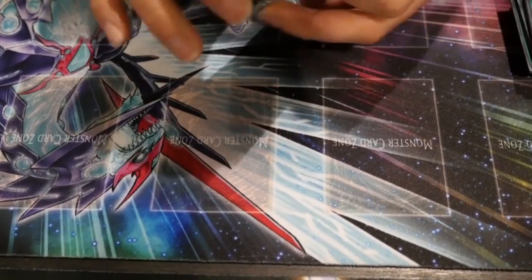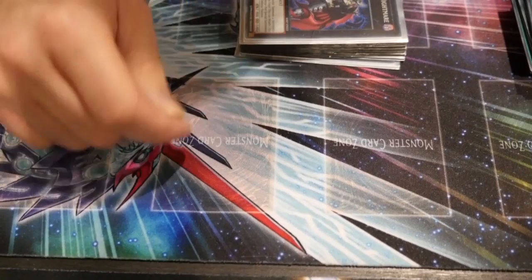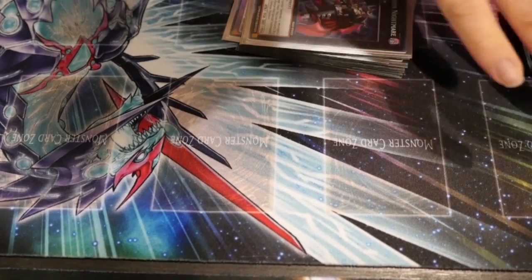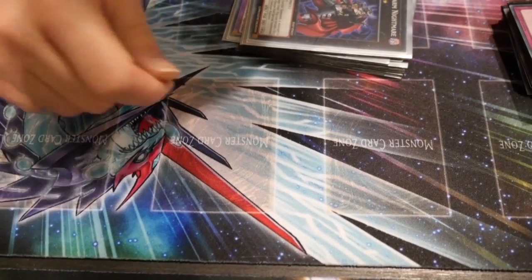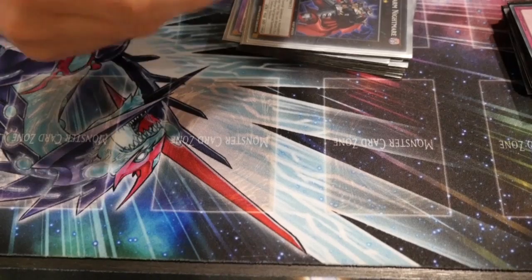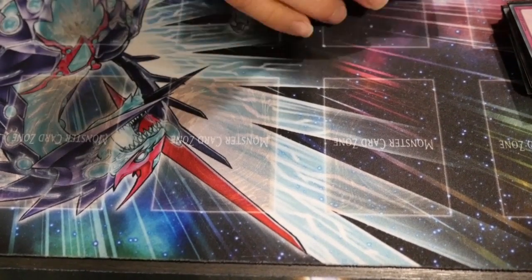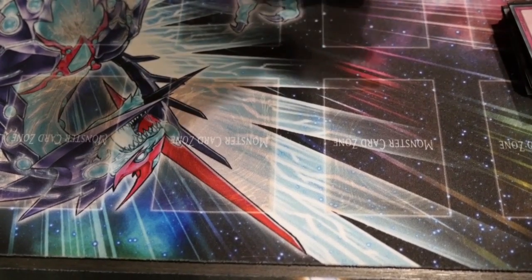This isn't really a side deck, but there is some stuff I want to mention. Siding in Dark Hole and Raigeki is needed because if you're going up against a deck that power plays better than you, you need to have those sided, as well as things like Twin Twisters and Mystical Space Typhoon and all that kind of stuff. That's just stuff I want to mention. But yeah, that's the deck.